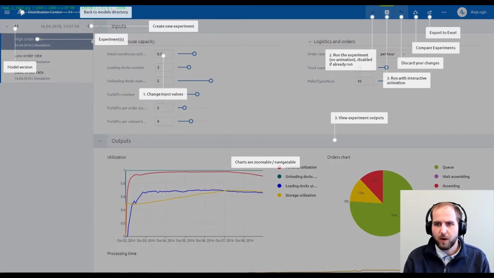We can also run one of the experiments with an interactive animation. And any changes we might make to the inputs, we can either discard or we can compare experiments side by side. We also have the ability to export the model information to Excel, but I'll be covering that in further detail.